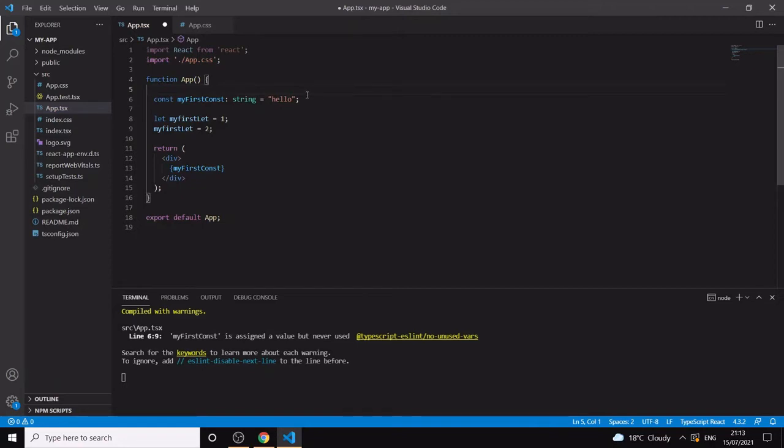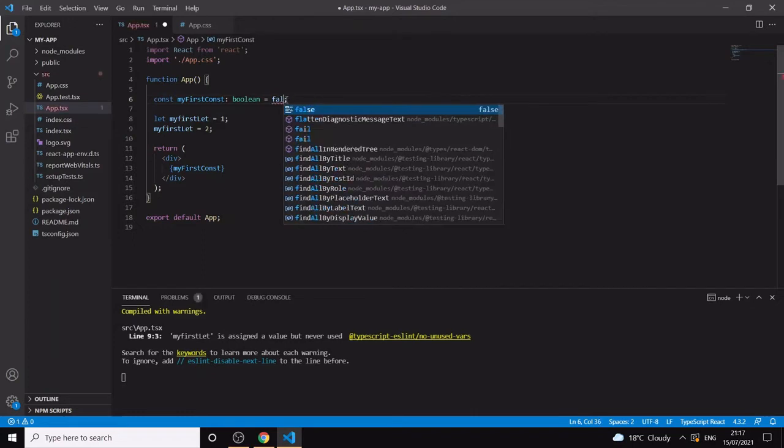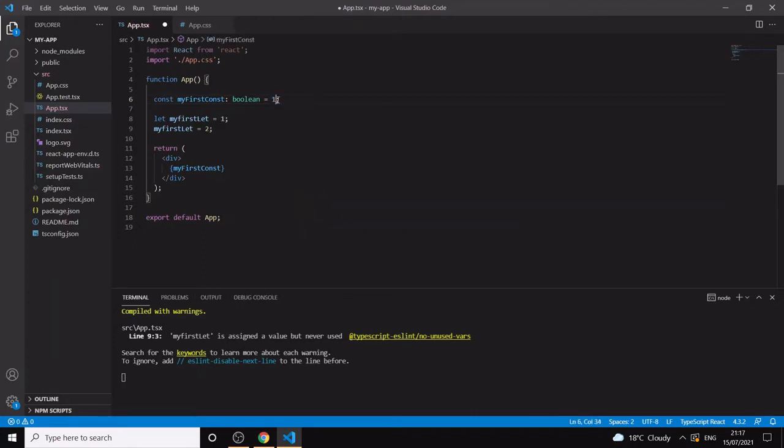This typing comes in really handy for us when we're doing stuff like lets, because this will make sure, if we give it a type of number, that it will never change from number. So if we reassign my first let to a string later on, it will complain. So another type that you can assign to constants is Boolean. You might not be familiar with what a Boolean is, but it just means yes or no, true or false. So true is valid and false is valid, but nothing else will be.